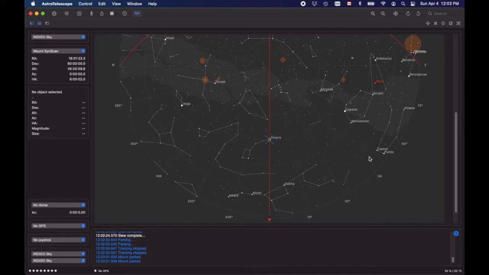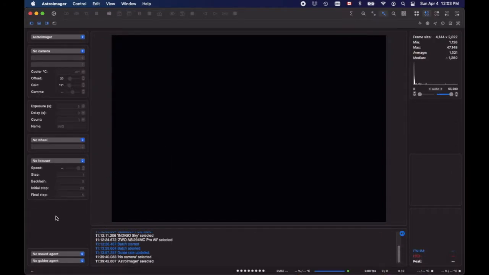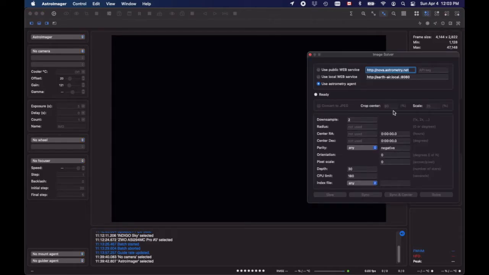Once we're set up there, we can set up our imager. We're not going to see anything today, but in the imager we also have astrometry. When we take an image, we point the scope, we take an image, and then we run it through the astrometry, and it will tell us exactly where we're pointing. Then we can sync that to the telescope mount control, so that the mount knows exactly where it's pointing, and you keep sync points and get better accuracy of where it's pointing.